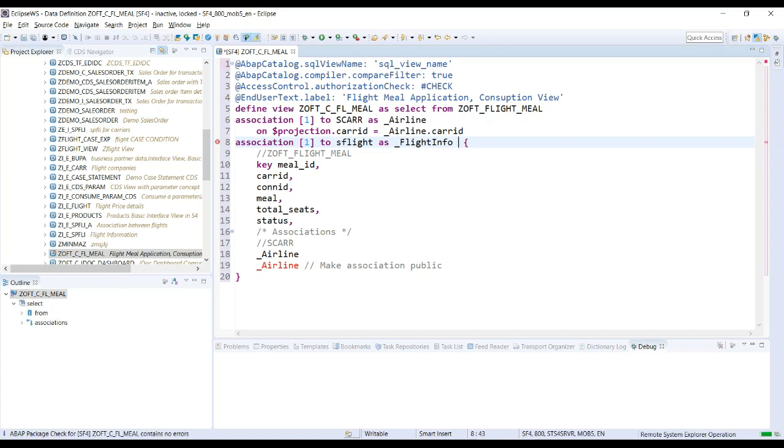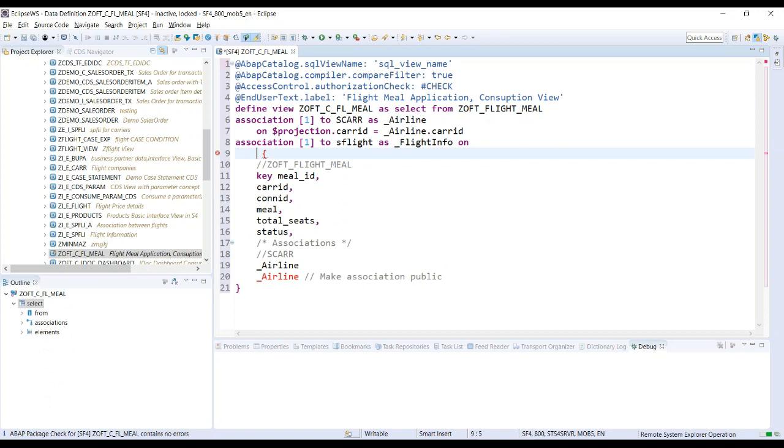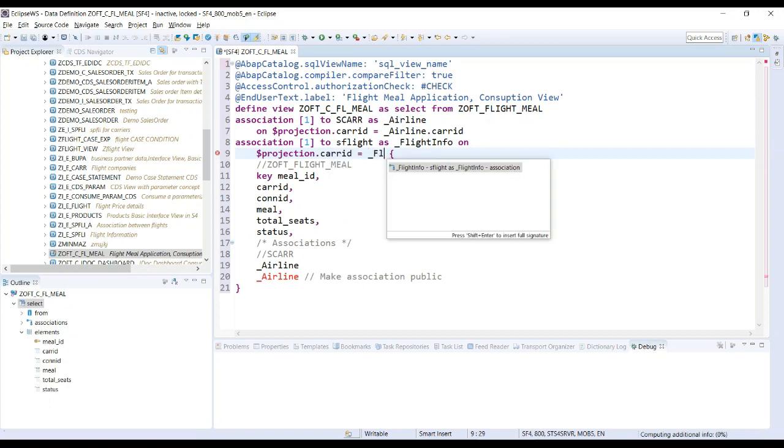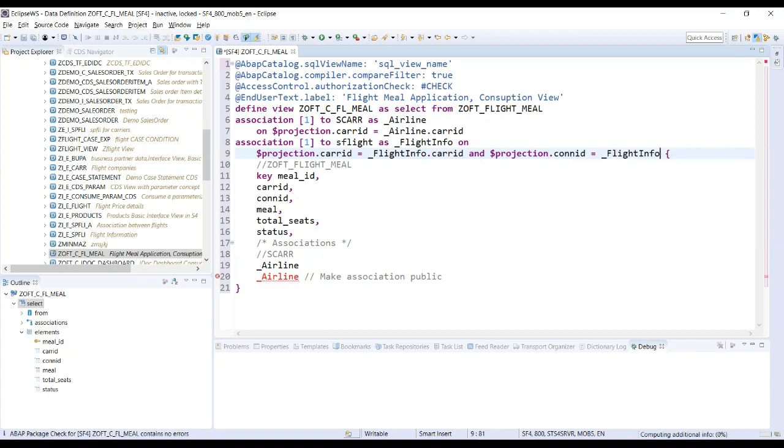On, and then I have two conditions here for joining. First is carrier ID: dollar projection dot carrier ID equals flight info dot carrier ID, and dollar projection dot connection ID equals flight info association dot connection ID.